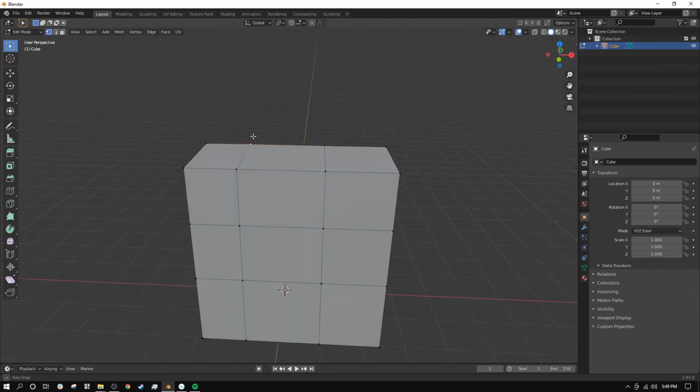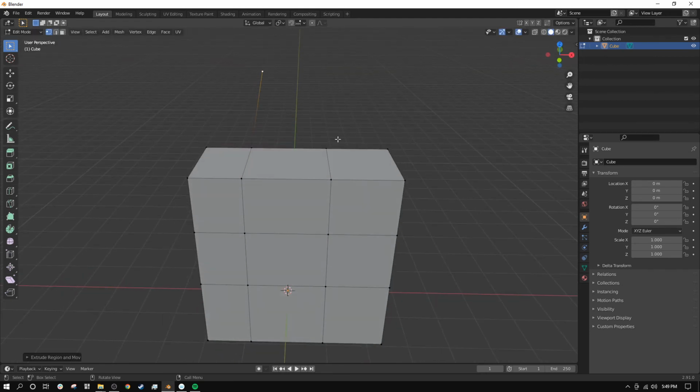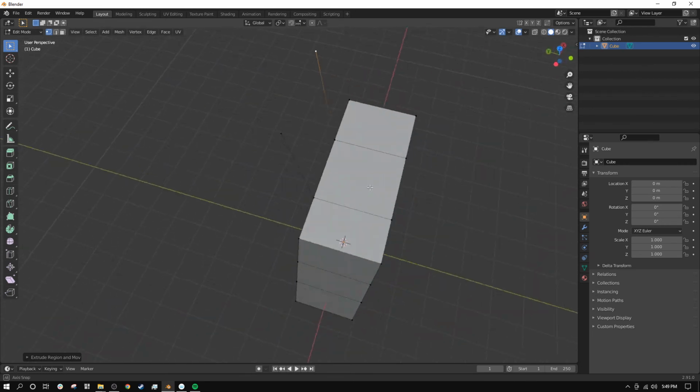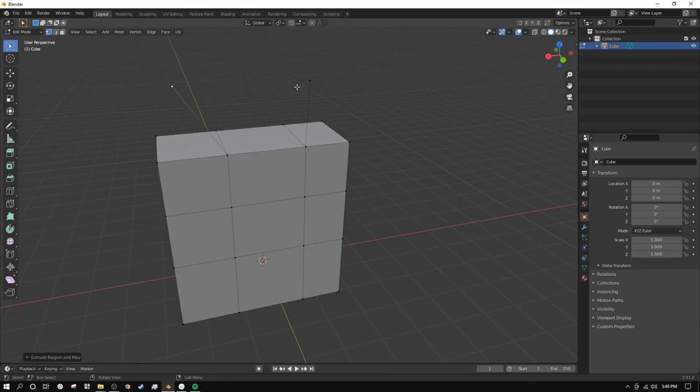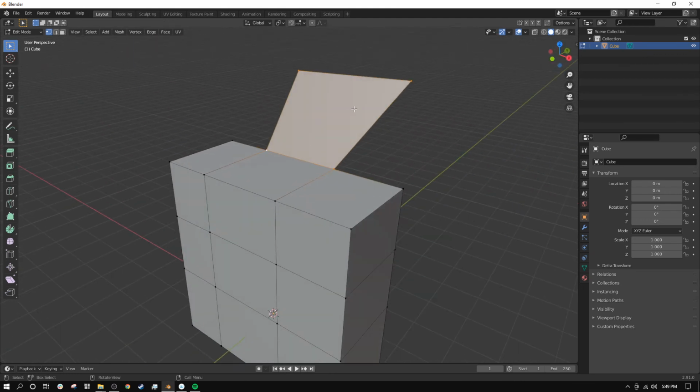You could also do it if, say, you've extruded out a couple of vertices like that. If I select this vertex and I press the F key, it's going to make a new edge between them. If I select those 2 vertices and these 2 vertices, it'll make a face with all of those. So that F key or fill key is going to fill in geometry based on what you have selected.